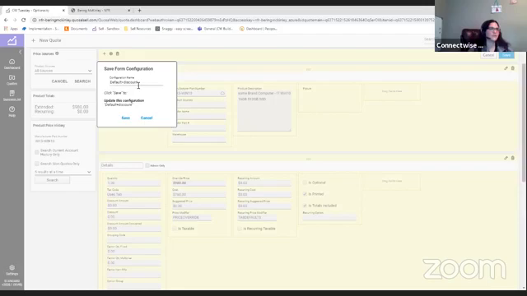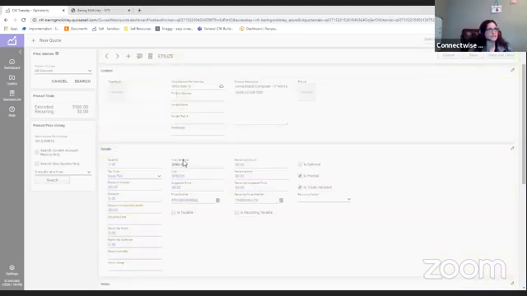This is another configuration we have, but I can change the name of it and just say default plus option group. I generally recommend when you make changes that you do some sort of naming convention that makes it easy for you to select the configuration name based off of what you're looking for. So I'm going to hit save.